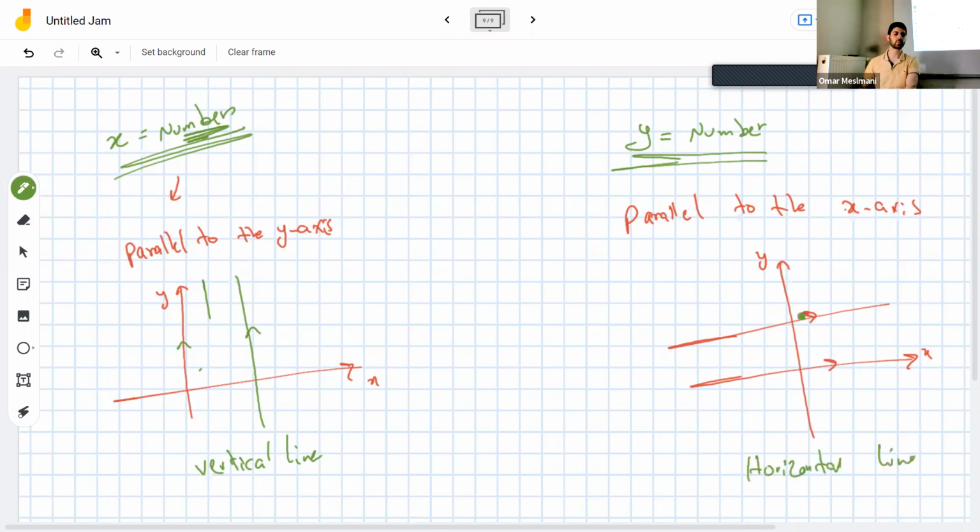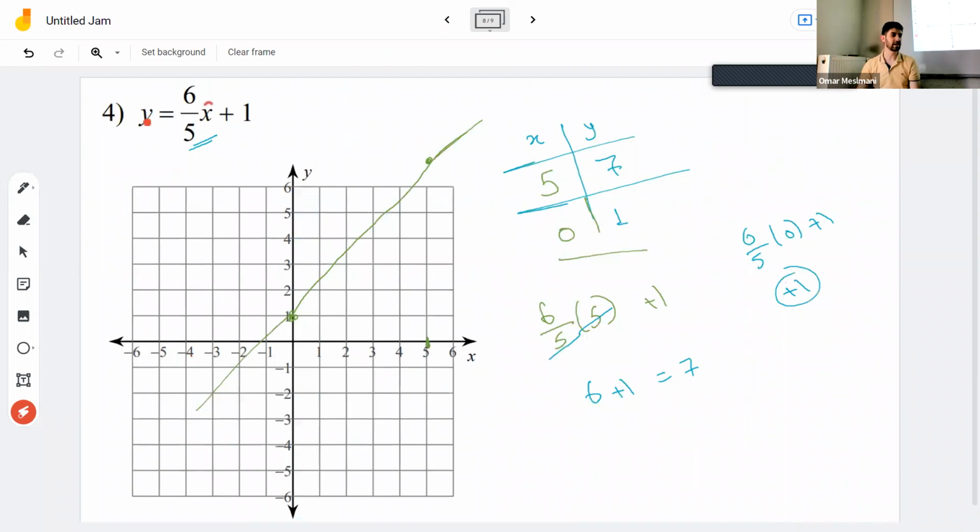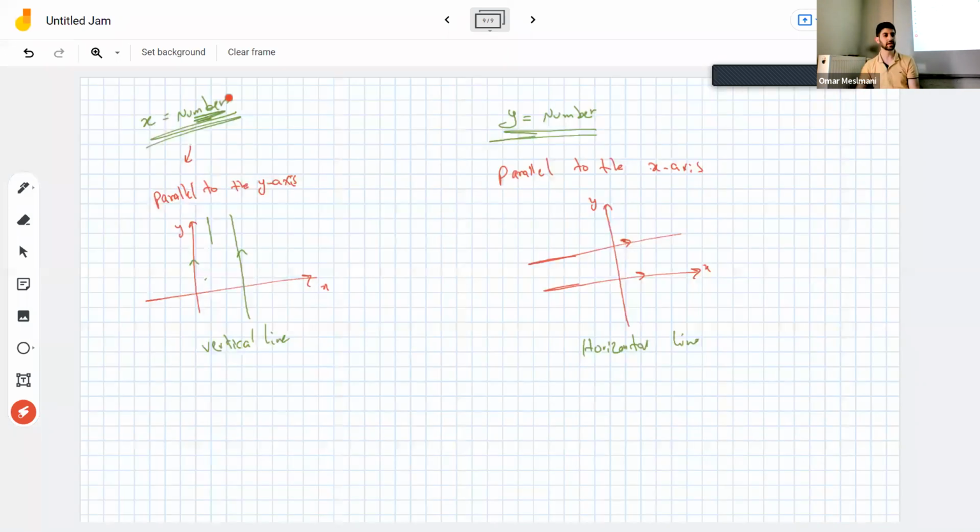All right. Where it's going to be depends on the value of the number. If it's saying, for example, y equals 2 or 3, you draw a line parallel to the x-axis. But in case your equation consists of both x and y at the same time, it means it's just a normal line, with a slope or different rotation. But when it says x equals number or y equals number, you have to know x equals number is going to be parallel to the y-axis, and y equals number is going to be parallel to the x-axis, like this.